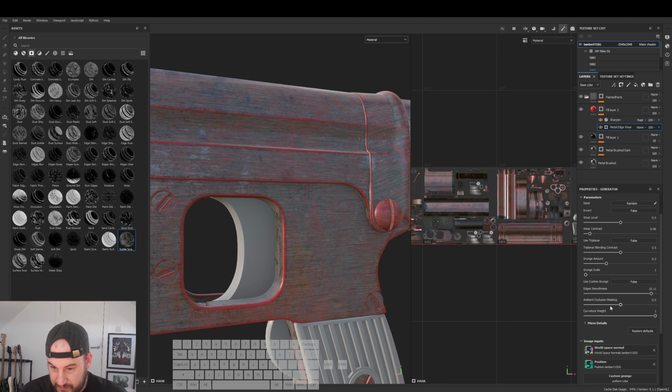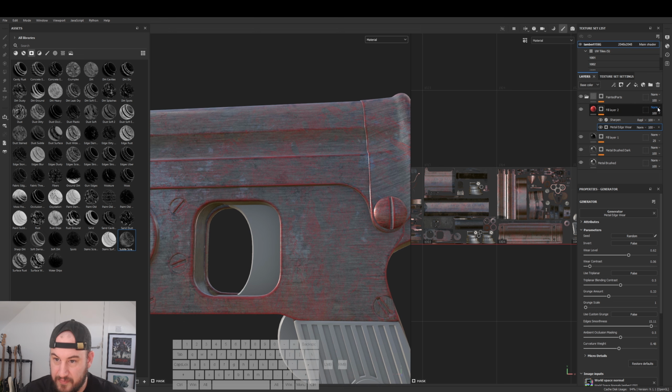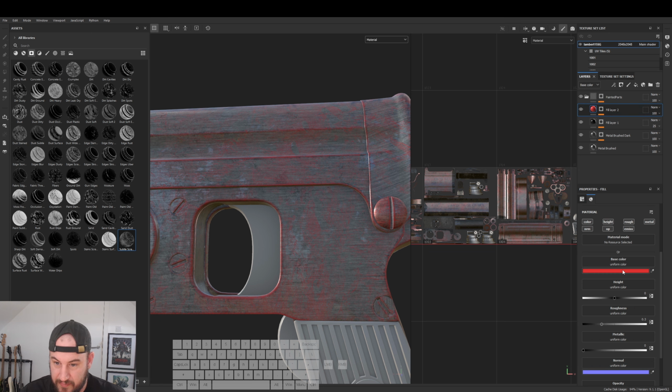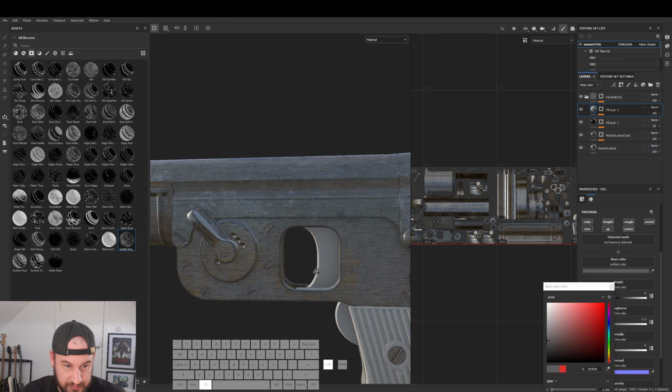So we can bring up the wear level on it. We can just sort of darken it.